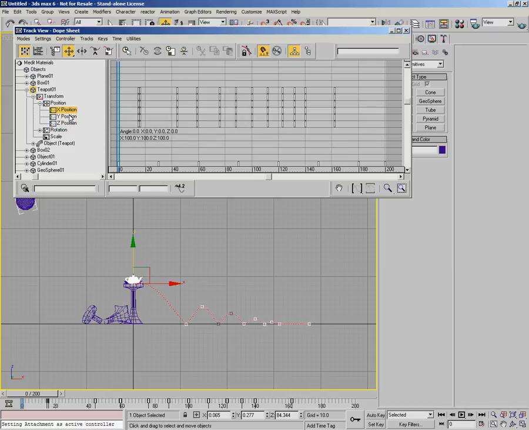There we are, we have X, Y and Z there. So I'm going to select those keys and use the scale tool to change the scale of the animation down here. Oops, I need to select the 3 axes here. There we go, and just scale that down.